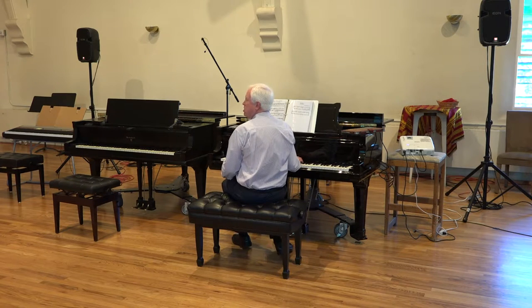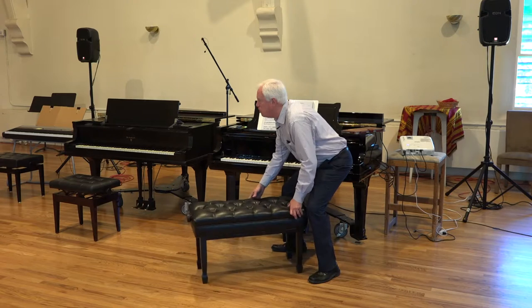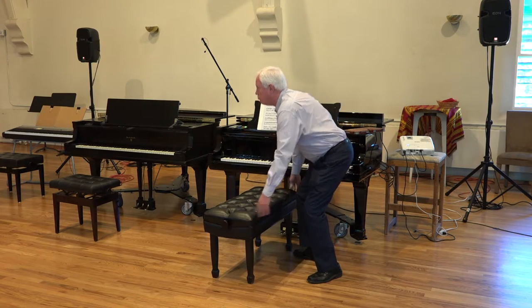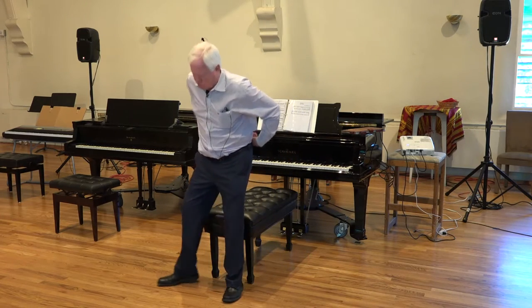I can do this in any key. Greta, tell me a key to do that. C sharp. D sharp? C sharp. How about if I think in D flat major? Okay. Is that alright? Okay, here's another thing that I tell them they should be able to do.